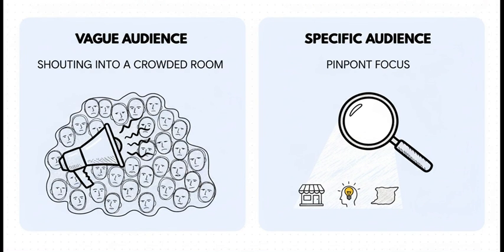And this just perfectly shows the power of being specific. Look at the left side, targeting everyone interested in AI. That's kind of like shouting into a huge crowded room. It's just noise, and nobody really feels like you're talking to them. But now look at the right. Small businesses, entrepreneurs, and citizens in Trinidad and Tobago. Bam! All of a sudden, the message has a crystal clear target. It creates that feeling of, hey, this is for me. And that's the absolute first step in making a real connection.